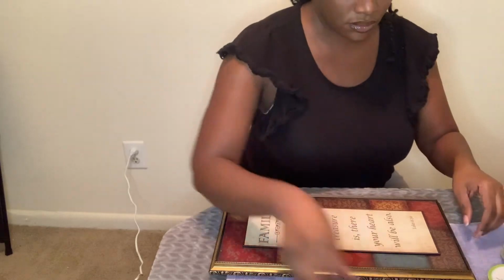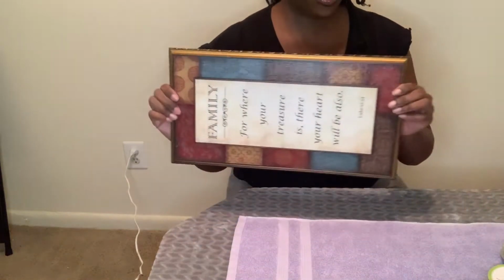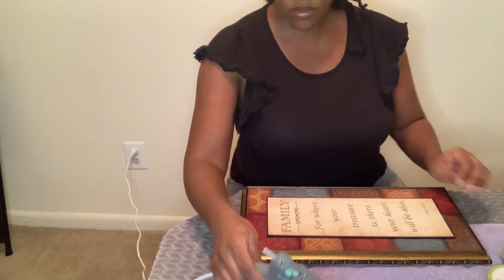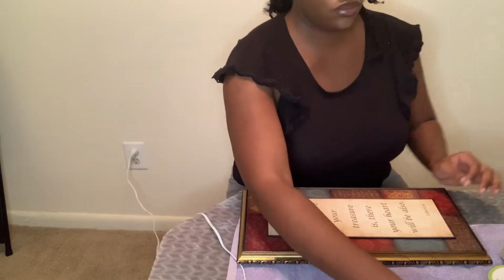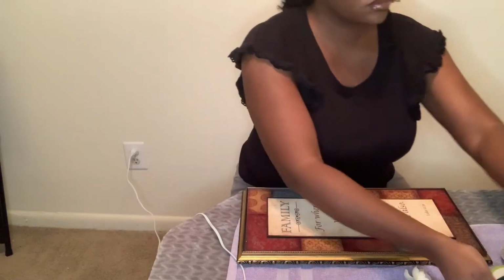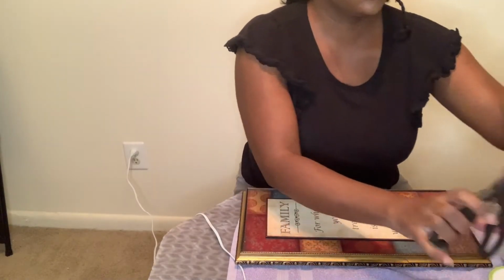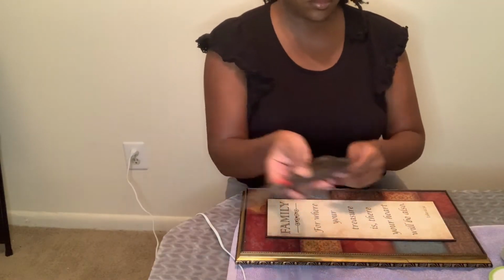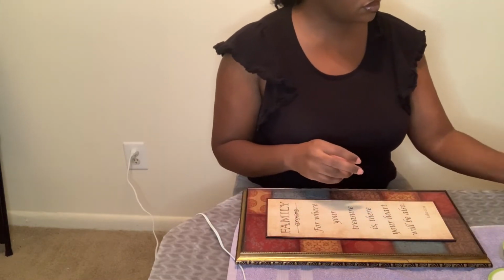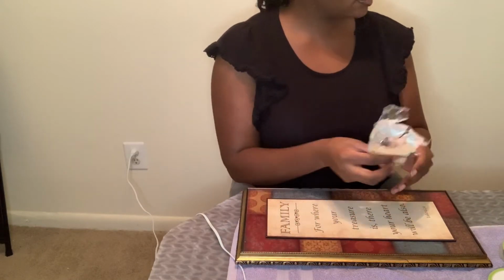For this DIY, you will need an old picture frame that you don't want. You will also need a glue gun. You'll need some flowers. You'll need some scissors. You'll need some Bling Wrap. I chose to use the gold kind, and some glue sticks.